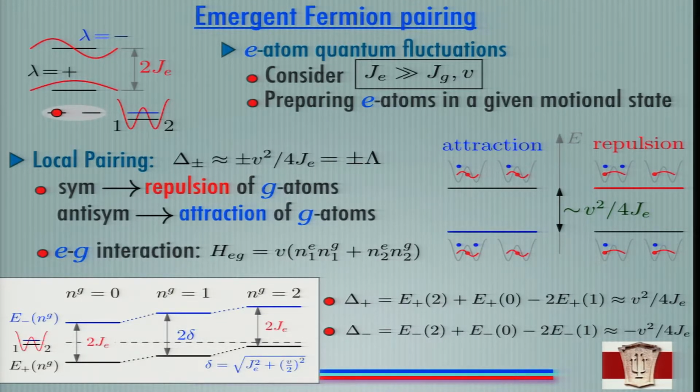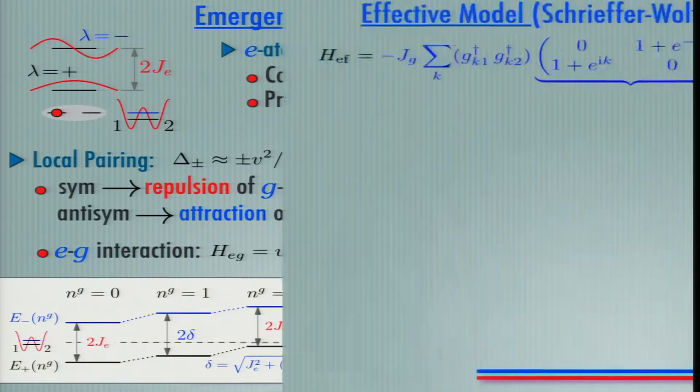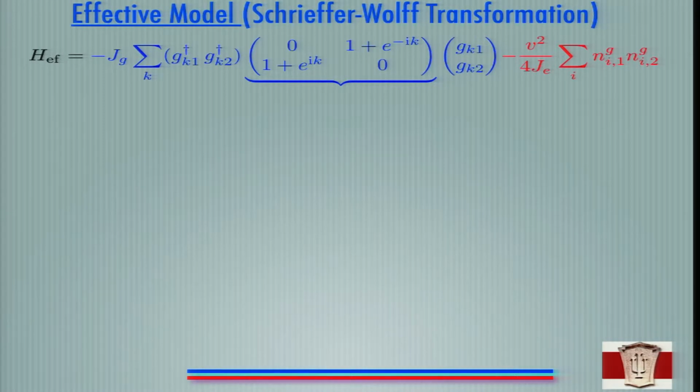It turns out that if you choose the symmetric state, the G atoms will effectively repel. So that's not the situation where you want to operate in this optical lattice. The situation that you would like to be in is the one where you are in the antisymmetric state of the E atoms, where you prefer to have pairing. Okay, so that's the idea. So the pairing, this is some measure of pairing, is proportional to minus V squared over 4G. Remember, V is the interaction between the E and G atoms, and J_E is the kinetic energy of the E atoms. Now, this is just for a couple of sites.